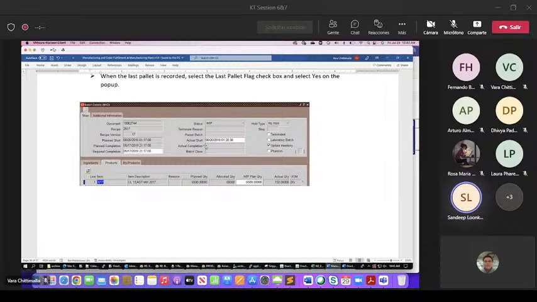But in the case of MXT, every bag is a serial. So this is an easy way for them to capture, and the serial number is already printed on the bag. This is an easy way for them to capture what serial numbers were produced as part of this batch run. Does that make sense?